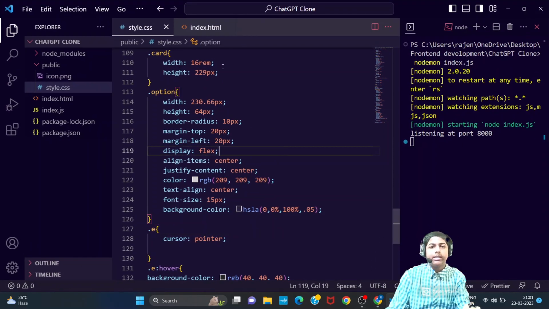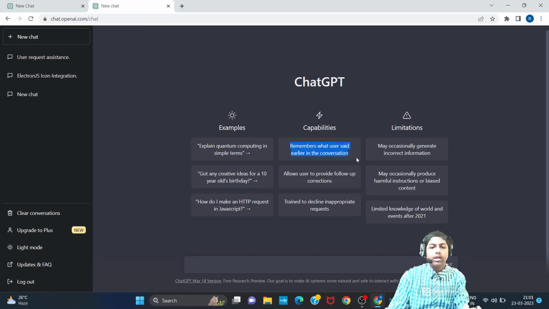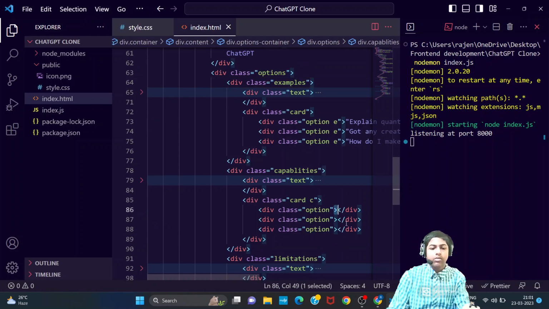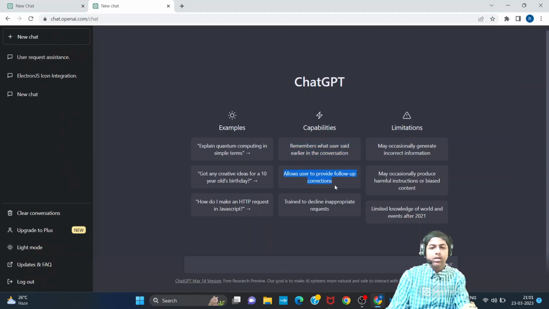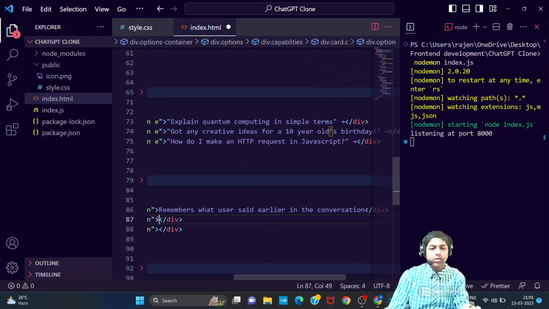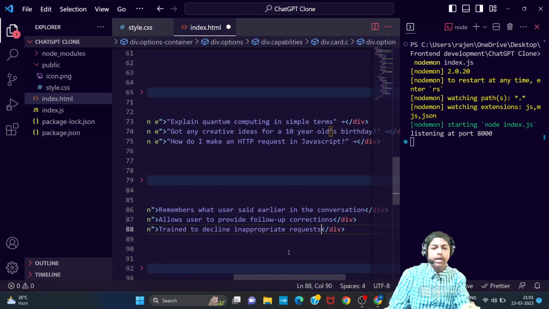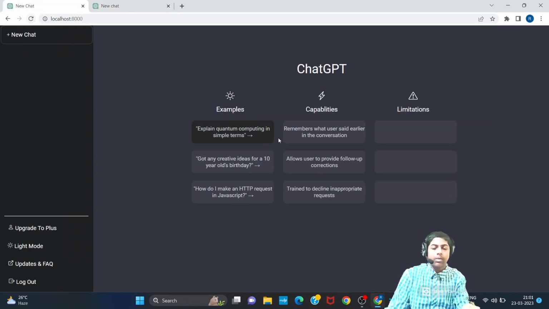Now the next thing is capabilities. So we are going to just copy and paste the things. Let's copy this here. Now let's go here, reload it. Okay, let's paste it here. Let's save this, copy it. Okay, let's go here and paste it here. Now let's take the last one and copy this, and now we're going to paste it here. Okay, I think that's done. The second one is also done. So let's reload. Now you can see capabilities is done.